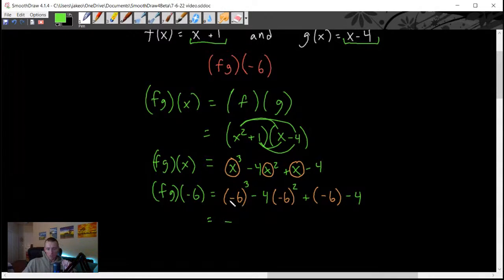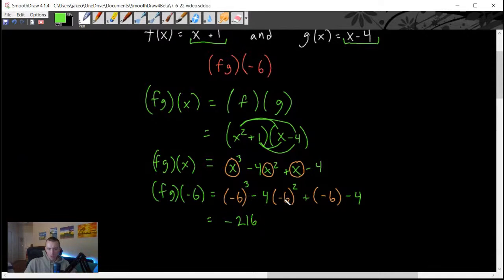And if you misplace the parentheses, you can see with this term here, we'll get to that in a second, just squaring the 6 and not squaring the negative 6 is going to give you the wrong number there. So that's what I mean about making sure you use the parentheses like I did here. But anyway, negative 6 cubed, shoot, let me calculate that real quick. I probably should have done this ahead of time. My bad. So negative 6 cubed is going to end up being negative 216.